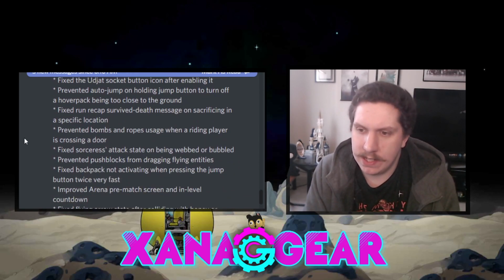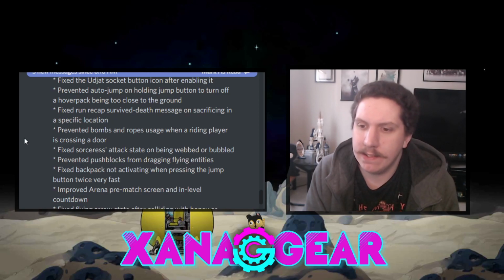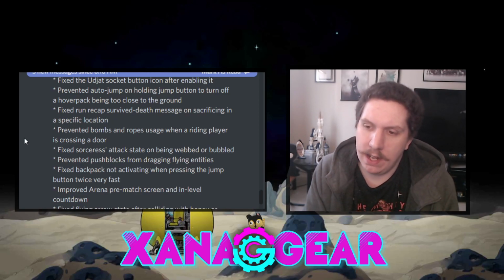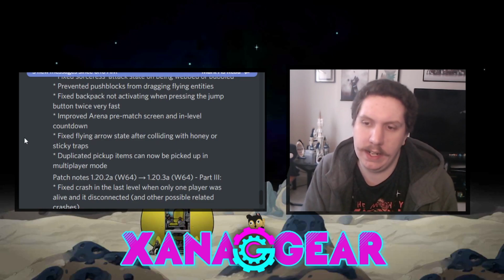Fixed sorceress's attack state on being webbed or bubbled. Prevented push blocks from dragging flying entities. Fixed backpack not activating when pressing the jump button twice very fast. Improved arena pre-match screen and in-level countdown. Fixed flying arrow state after colliding with honey or sticky traps. Duplicated pickup items can now be picked up in multiplayer mode.